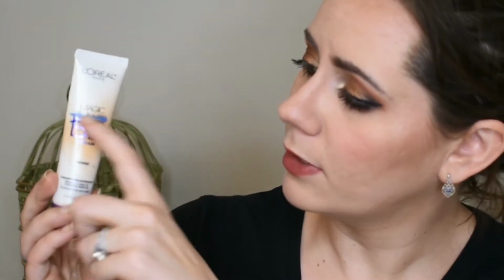This periwinkle line up here is where I was last month, and then this blue line, the darker blue, is where I am this month. I'm not using it all over my face, so it's not going as quickly as, you know, one might expect a BB cream to go, but I am getting some progress out of it, and for that I am happy. For C, it's the Chanel Perfection Lumiere. This is a foundation. I haven't used it at all, so I have made no progress on this.